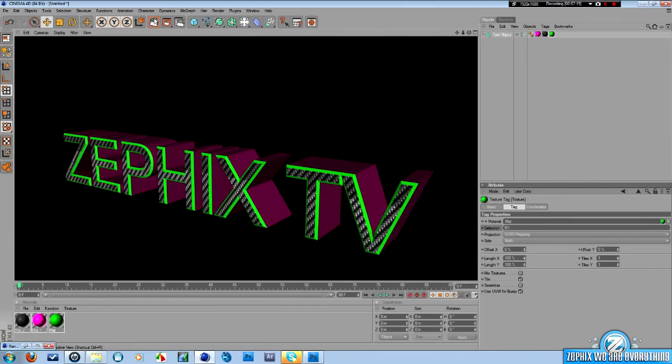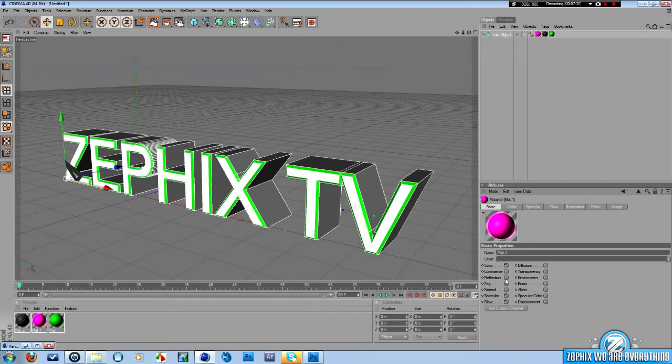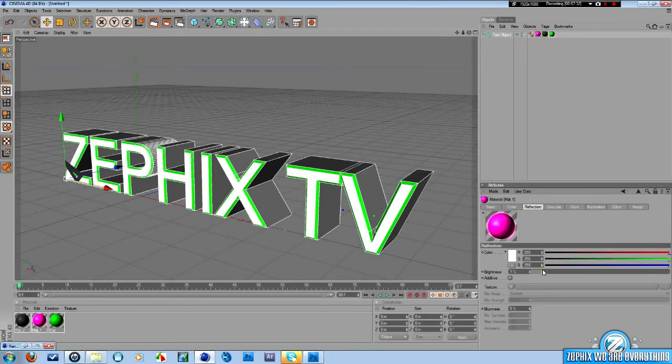Now when we do it, you've got your carbon fiber there in the front, which is your capping. Then you have your fillet, which is green, and your base or your backing there, which is pink. I'm going to quickly add a bit of reflection to that as well. Just why not? Why not, I say.